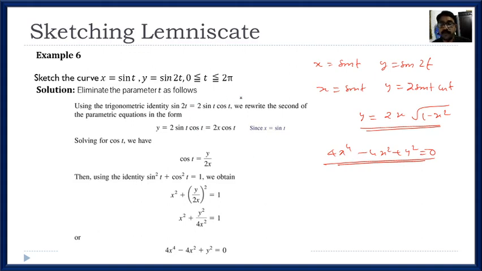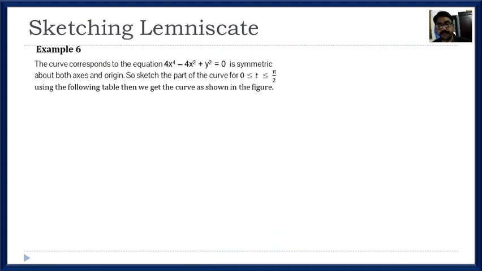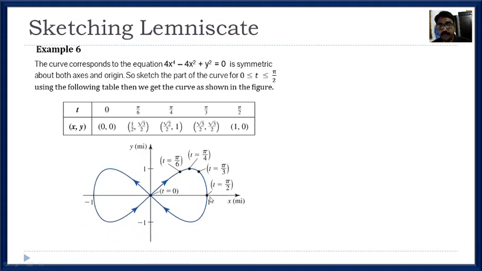Now you draw the curve by taking as many values of x, y for various t. You take 0, pi by 6, pi by 4, up to 2 pi you should take. Here first I have taken only pi by 2. From t varies from 0 to pi by 2. Corresponding to t is equal to 0, you are getting 0, 0. That's the point. When t is equal to pi by 6, the angle is pi by 6, you are getting this point. That is, this is the point.